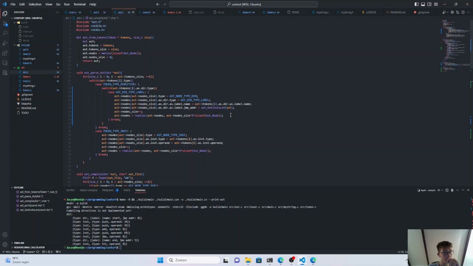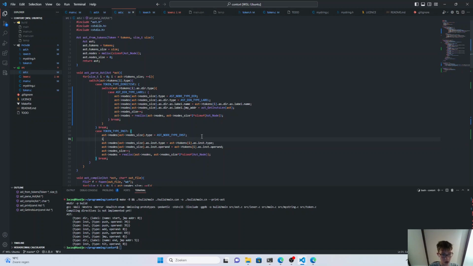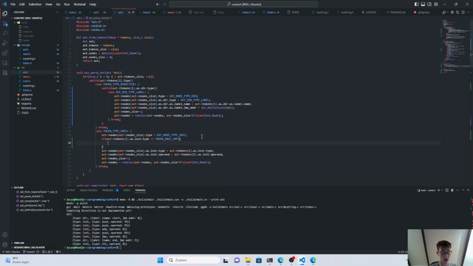So I'm guessing that if the AST tokens at as inst type is equal to token inst jump, and we can add a or everything else.